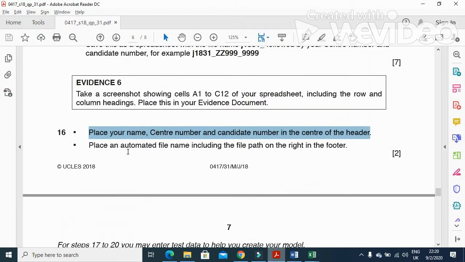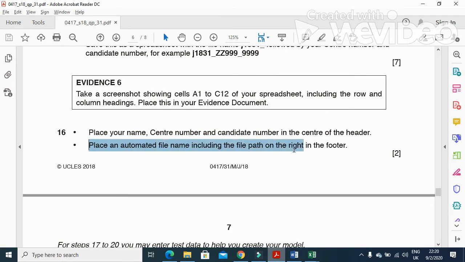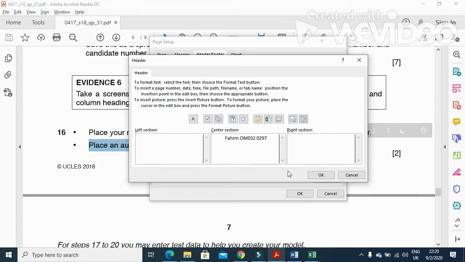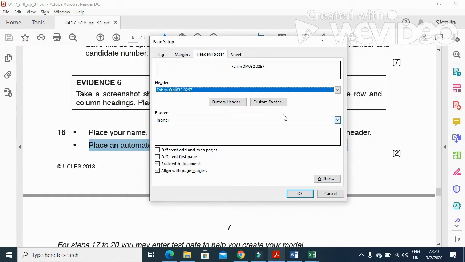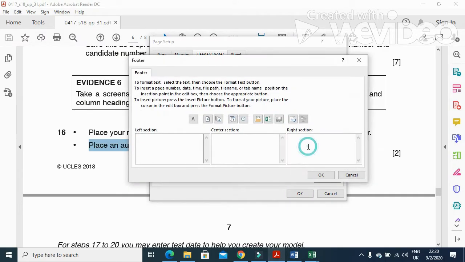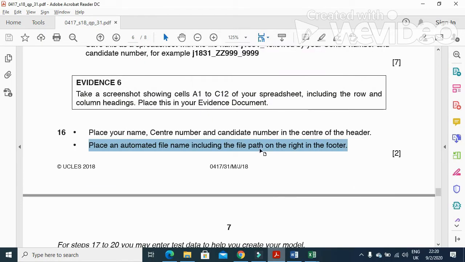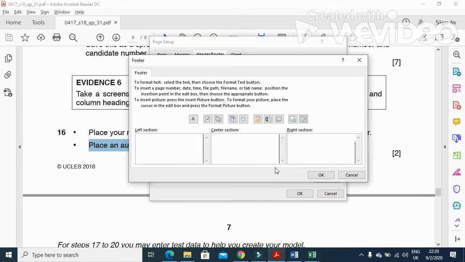And the next step is to place an automatic file name including the file path on the right in the footer. So that's done with the header. Now the footer, the right side, the file name and path.